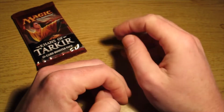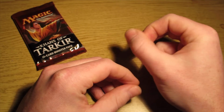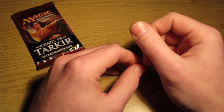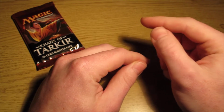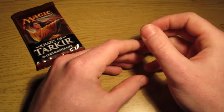Now, booster packs typically cost around £3.50 on the high street. However, internet prices are usually better, starting at around £2.90 and getting slightly lower in price the more you buy at once. I do tend to get my booster packs from chaoscards.co.uk, as the more you buy, the more you save on the individual cost of the packs.